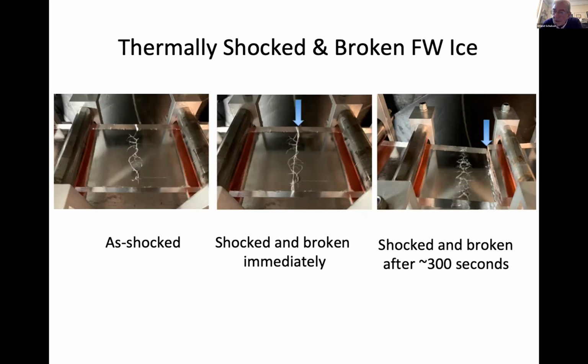You see remnants, if you wish, of the cracks that previously existed, but we call those scars. There's some evidence of the pre-existing crack, but it's not doing anything to impede the mechanical property. There's just perhaps some air entrapped in the old spaces. We can talk about that later. But there we have it. The initially thermally shocked region, given a little time to heal, was no longer a weakening element.